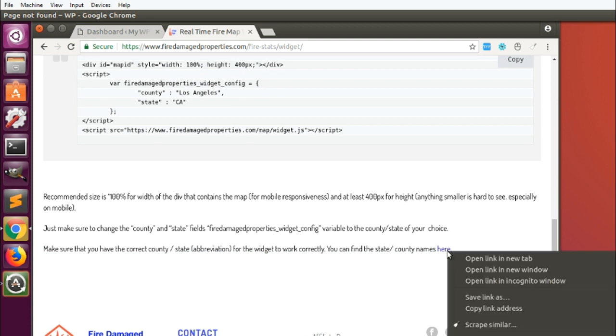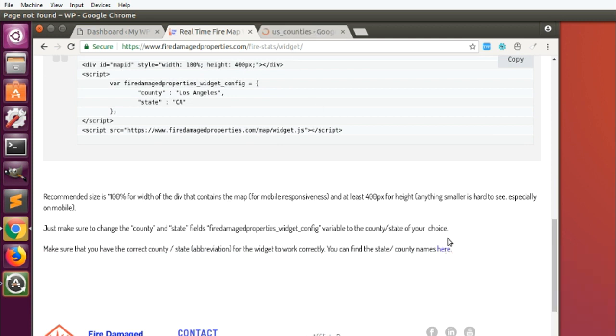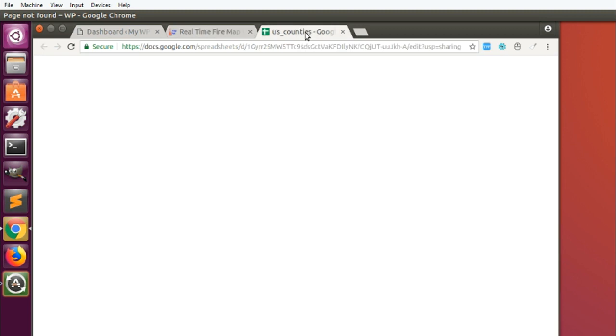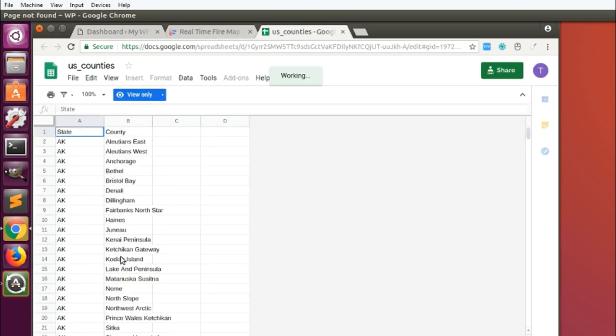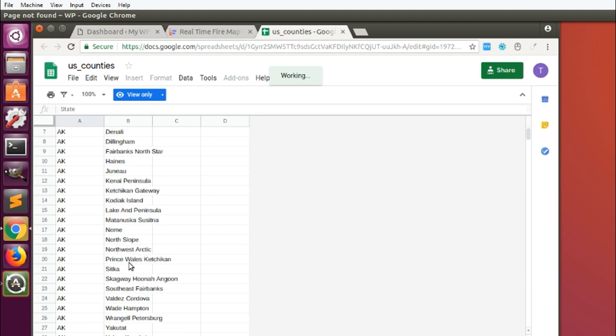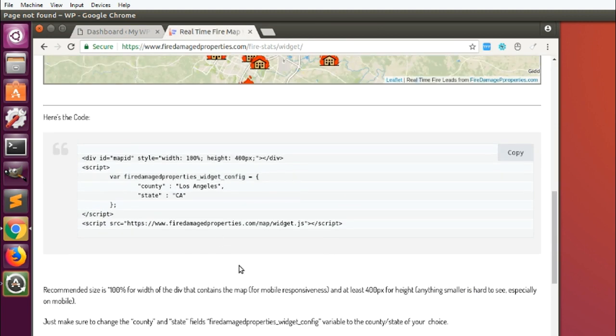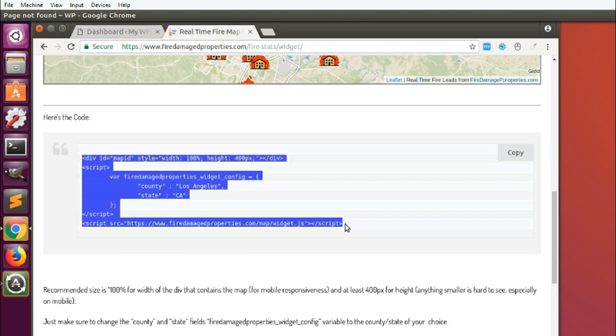If you want to know what those are, you just click on that, and it pulls up a Google Drive that shows you the different states and counties. It's fairly intuitive. Make sure these three things are on your website, otherwise they will not work correctly.